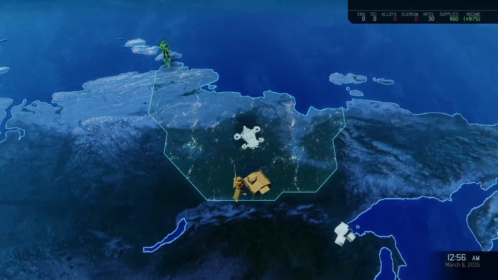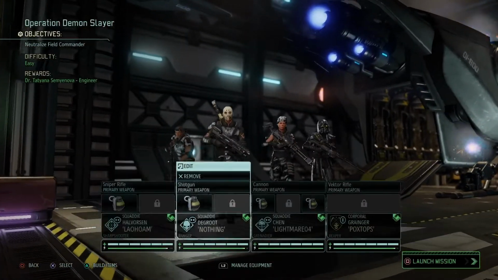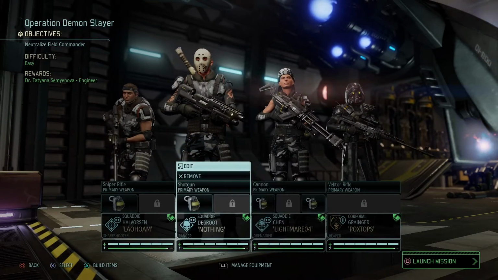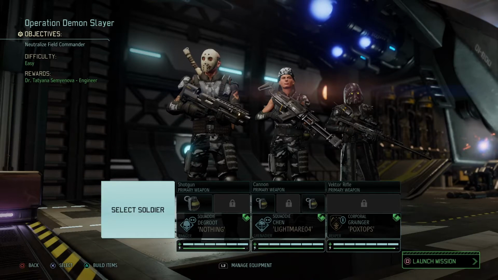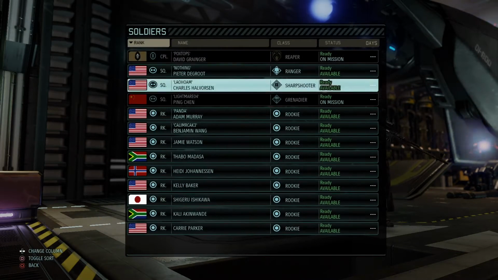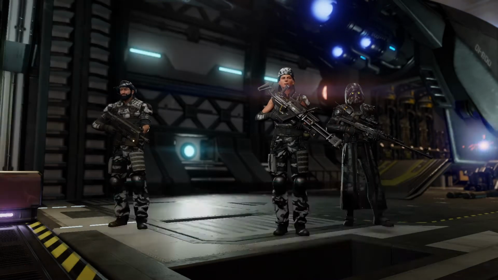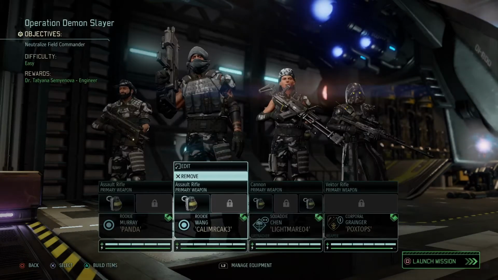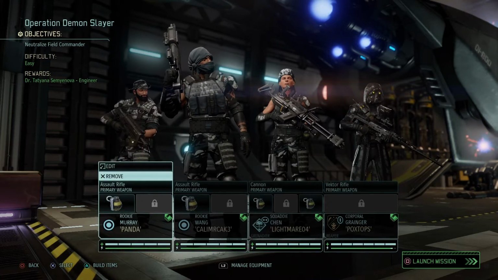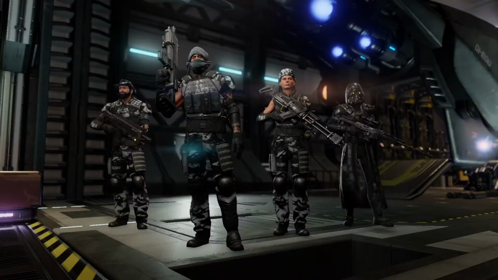So we'll go ahead and go on this one. And for this, I want to go ahead and get Panda and Callie and get them some XP. I'm going to leave Lightmare in the group and go ahead and take Lightmare and Pox Ops. It's pretty important for the Grenadiers to keep getting XP. They end up becoming pretty stable units throughout the game. And keep the Reapers specifically for scouting purposes, like the utility it brings.